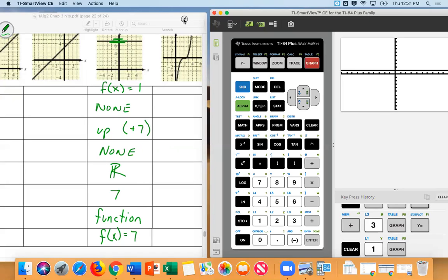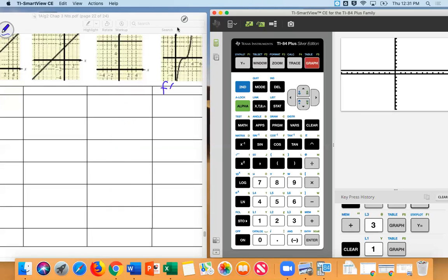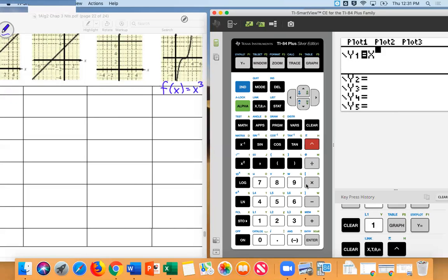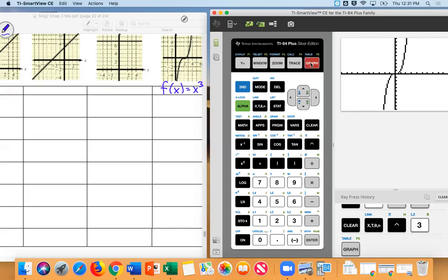All right, last but not least, my favorite one. F of x equals x cubed. Thank you, Hansi. F of x equals x cubed. Now, did I shift it horizontally? Yeah. Let's look at it. Yeah, I did. How much did I shift it horizontally? 2 units. Which direction, Hansi? To the right. Right.